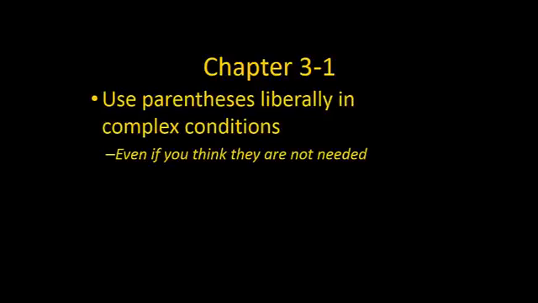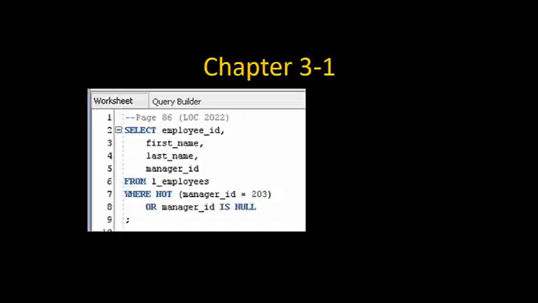Standard select statement. Still use an L underbar employees. About chapter 7 we get to use a different table. Where not manager ID equal to 203. So we want all manager IDs but 203, or the manager ID is null. All right, so that's our compound condition. Now we had a couple of those at the end of chapter 2, but we really didn't talk about them all that much. So I'll give you a chance to type this out.